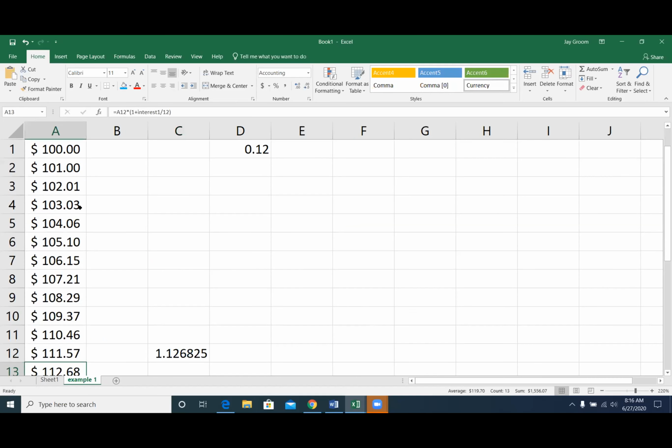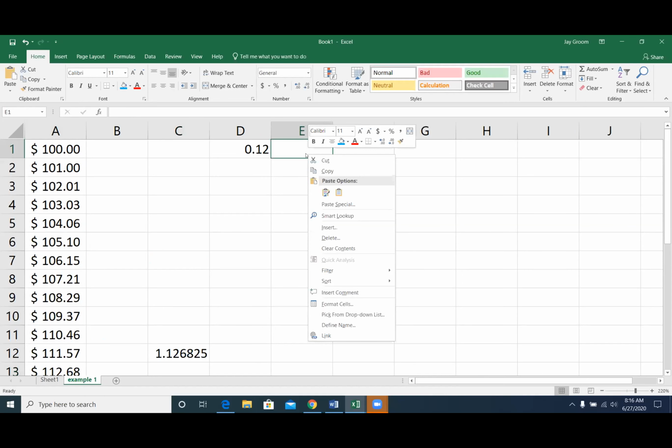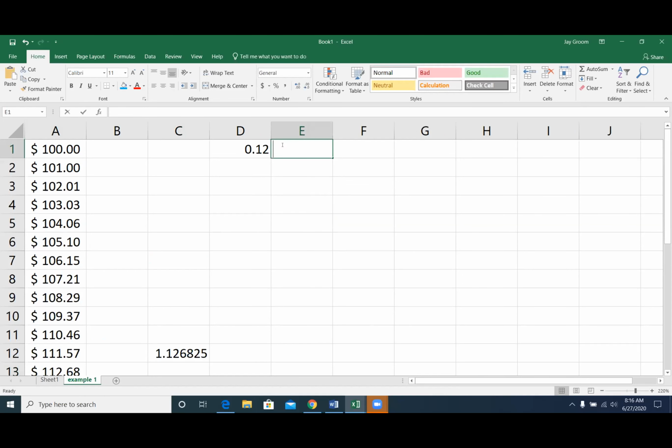Now someone might very well say, what if I put in some extra money every month? That's a good question, let's do that. If this is going to be my extra deposit, I'm just going to come over here and put in deposit. And because I'm on problem 1, let's say deposit 1. That's kind of a minor thing, it seems, but if you use the word deposit on this sheet, and then you go to the next sheet, add another sheet and type in deposit again, it'll always come back to that first deposit.